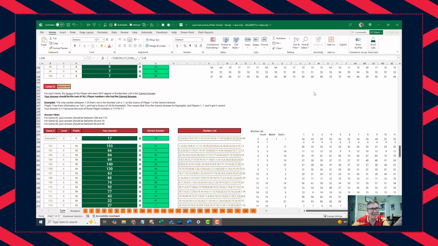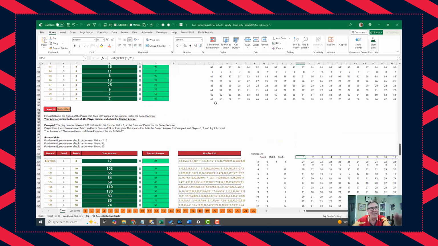Just as an aside here, when we get to those bonus answers, this particular item with this number list taking up all of this space here in these columns forced me to put my array of numbers starting with 1 through 25 over in column U, whereas everywhere else it had started in column K. And this is going to cause some heartburn when I try and solve bonus questions 2, 3, 4, and 5. I'm saying that after the fact and realizing how much heartburn it's caused. I almost wonder if I should take all of these numbers that start in K and move everything over to column U. I'm still not sure yet.